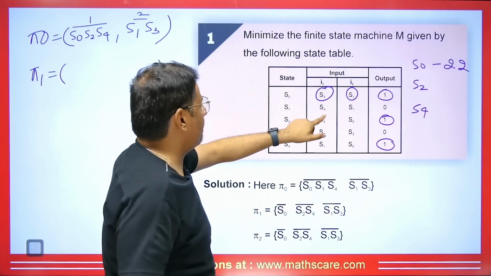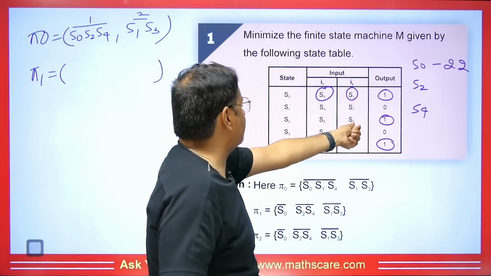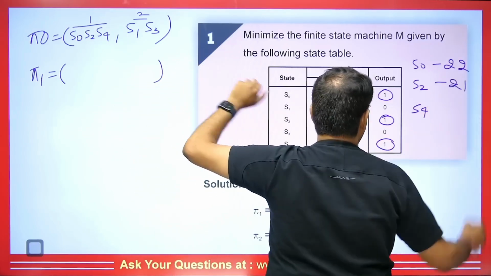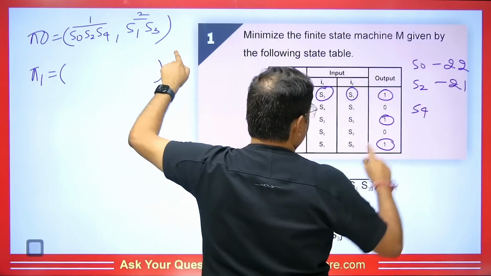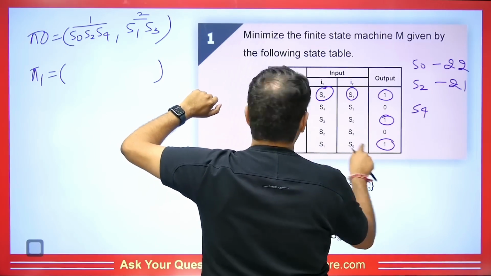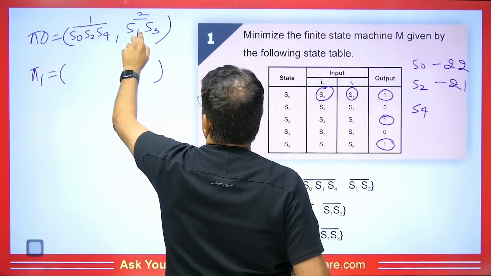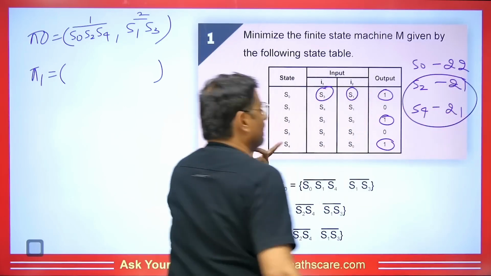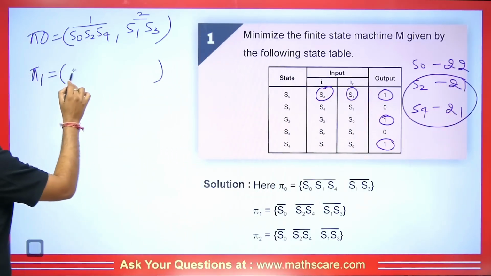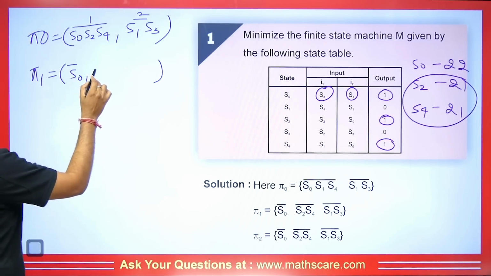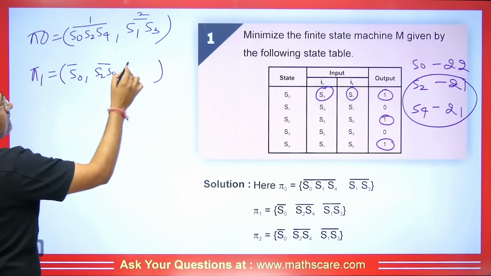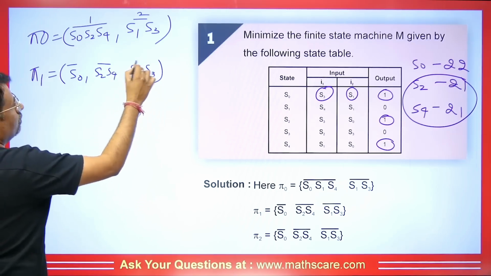Now let's talk about S2. So here S2 is coming to be S3 and S0. This is S3 and this is S0. Therefore S2 will be 2, 1. Now let's talk about S4. Here see S1 and S0 is coming in S4. This is S1 and this is S0. Therefore S4 will also be 2, 1. Now you can see that this is the same output and this is different. So if we break this, then we will get this and then we will get S2, S4. And listen, we only have 1 here, so there's no need to worry about it.